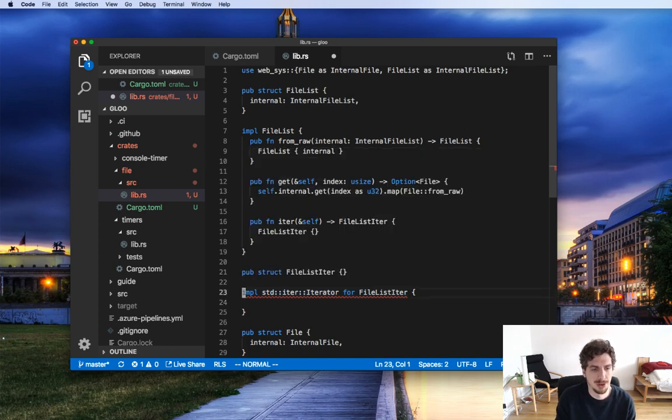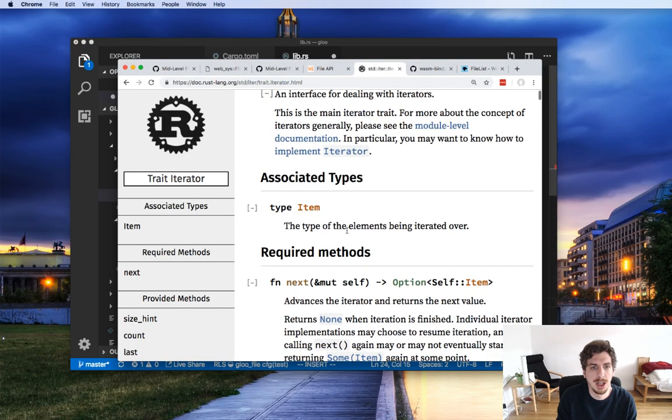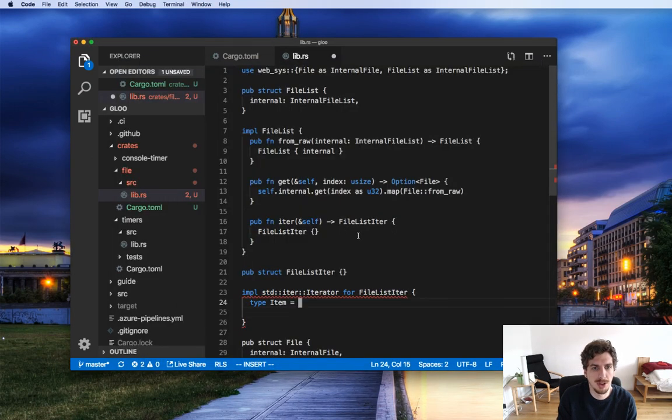Cool. So this should be pretty straightforward. We want item here. I think I have to do type Item equals, and what we're going to do here is expose out an &File here, like this. We'll get some complaints here in a second, like we're missing a lifetime specifier. So we need to say this is going to take some lifetime 'a.